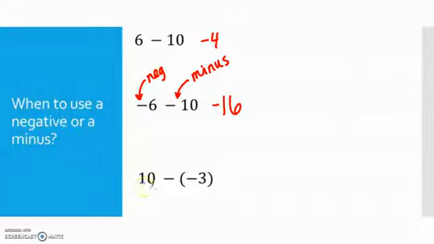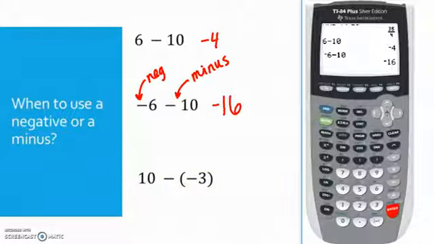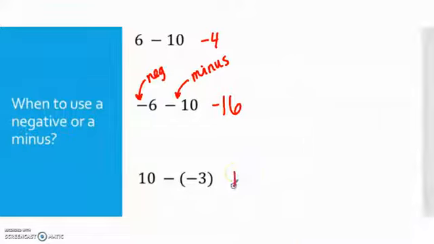Now here, yet again, would I say 10 minus minus 3? Is that what that would say? Or would I say 10 minus, and then this whole thing, which is negative 3? And what some of you are going to say is, but these are the exact same length. I know, I'm aware. But when you would say it, you would say 10 minus negative 3. So in your calculator, 10 minus, and just because they're there, I'd go ahead and put a parenthesis, which is right there, negative 3, parenthesis. Hit enter. 13. Like, Miss Molina, I'm subtracting. Why did it get bigger? Because when I minus a negative, the whole thing becomes a positive, and 10 plus 3 is 13.